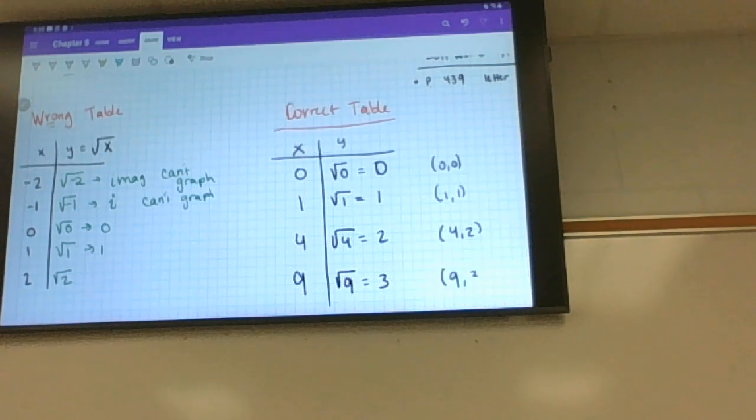These are our 4 best values when you're writing a square root function. So as these get more complicated, our goal will be to have 0, 1, 4, and 9 as our radicands. Those are numbers that square root well. Radicands is the number underneath there, right? So go ahead and plot these points on your graph. Again, it's page 439. See what it looks like, and then consider domain and range. Go to 439 and graph it.